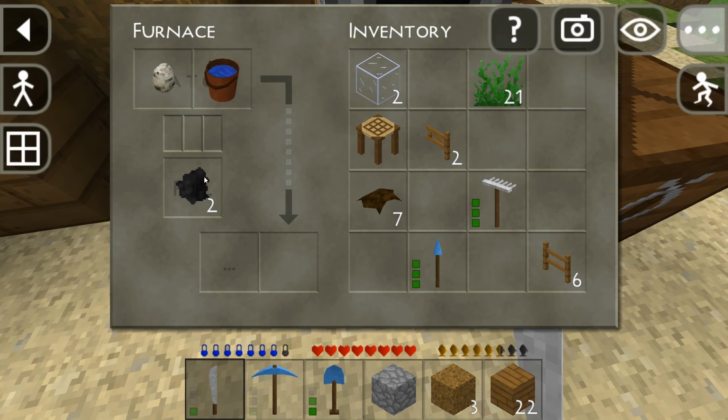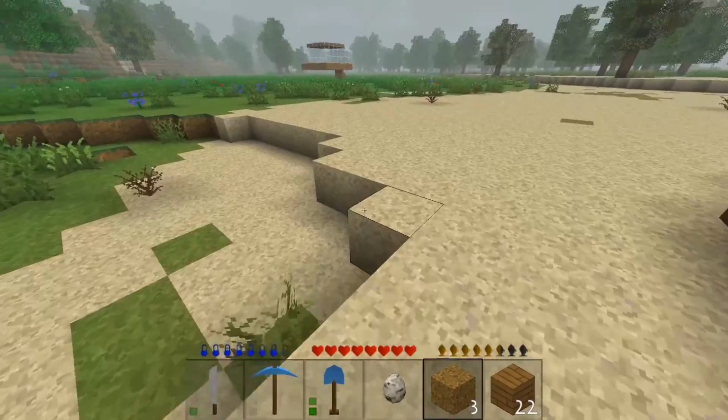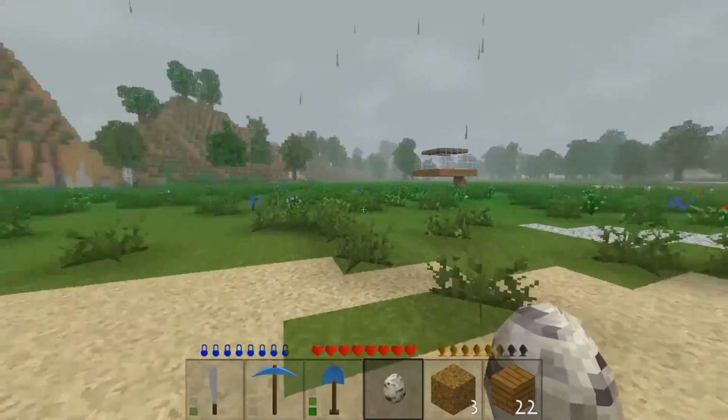Oh, do you have to put it in a certain order? What's going on? Oh, is it because it's an old duck egg? This is a duck egg from 1.28. Well, that does mean it should spawn a duck then, right? Because then I could put this guy in my... Okay, I won't do that.